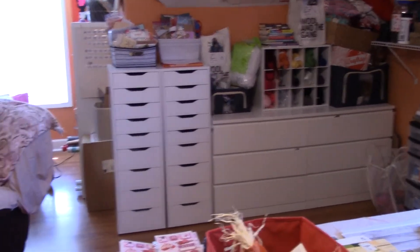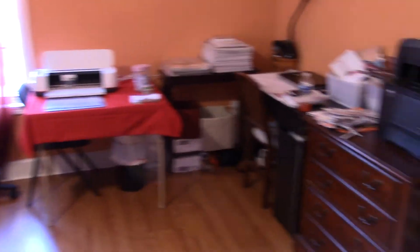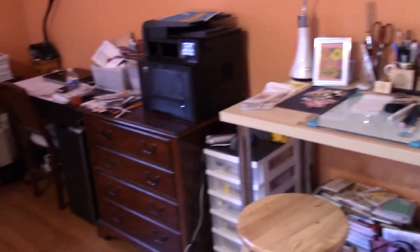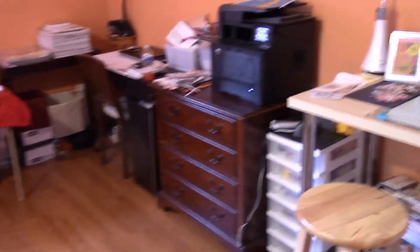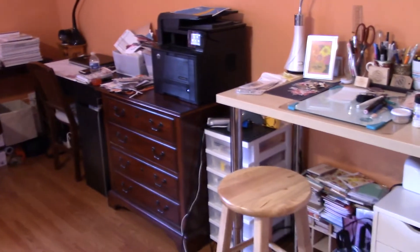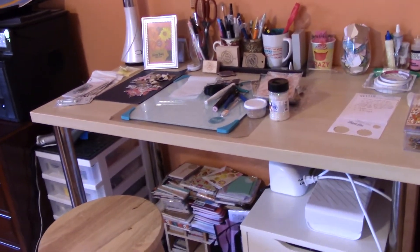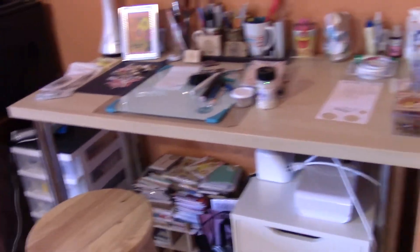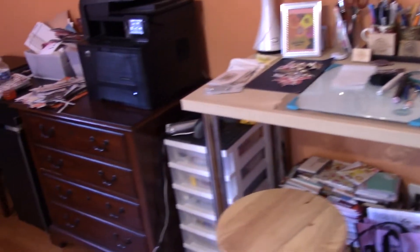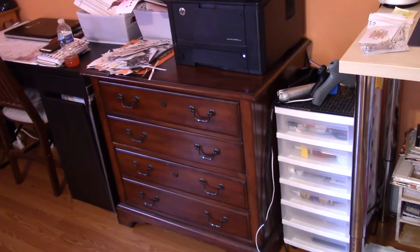I was able to put a lot of my IKEA furniture together, but I'm still working the space. I feel better about this because I can jump from table to table, surface to surface. I'm a little unsatisfied because I feel like everything is not coordinated — that's just me because I like for stuff to be coordinated. However, I didn't want to put anything on this table when I'm working because I'm sloppy with glue and glitter, and I didn't want to constantly have to clean it.